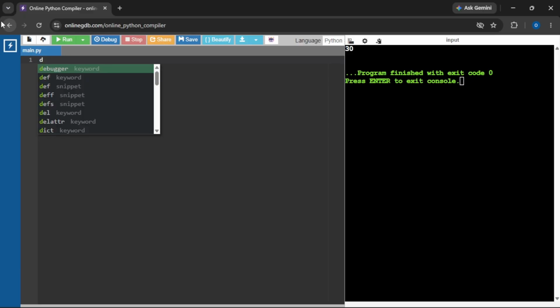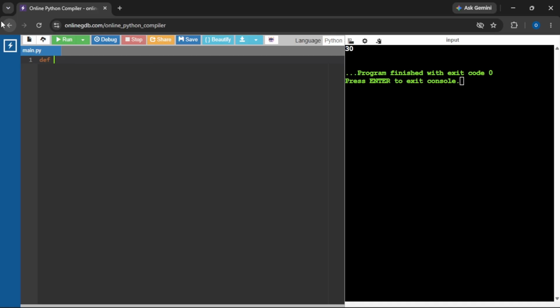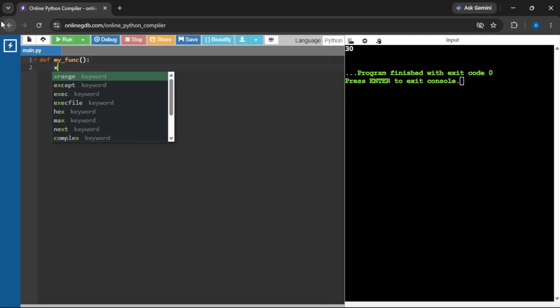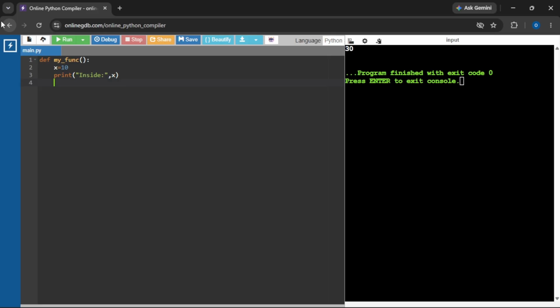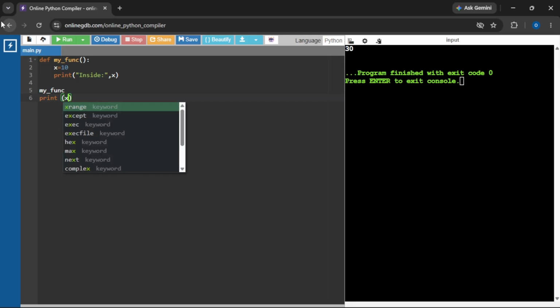def my function, x equals 10, print inside my function, print x.